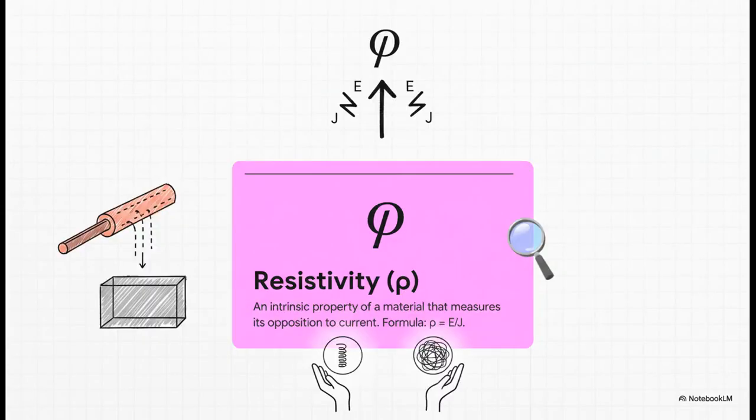So resistance describes an object. But what about the material it's made of? For that, we use something called resistivity, symbolized by the Greek letter rho. You can think of this as a material's fundamental stubbornness against letting charge flow. Copper, for example, has a super low resistivity. It's very easygoing. Glass, on the other hand, has an incredibly high resistivity. It's a property of the substance itself, no matter its shape or size.